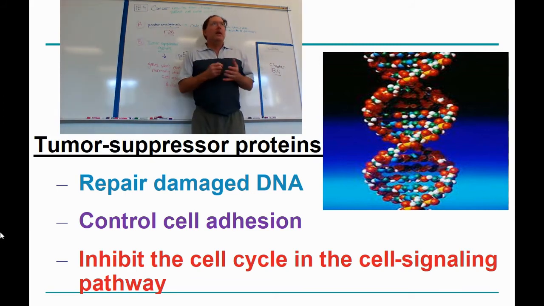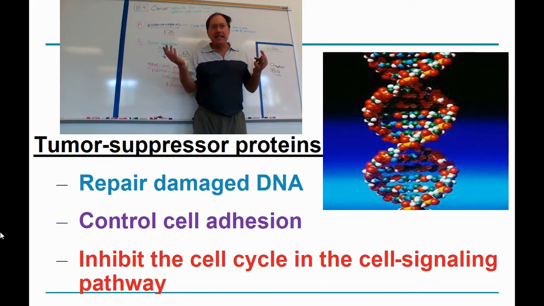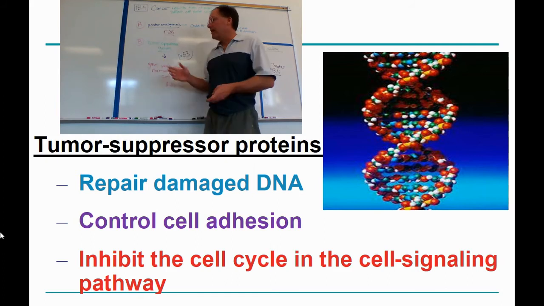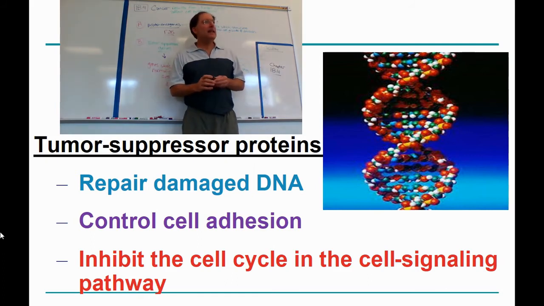They also play a role in anchorage dependence. A lot of cells need to be anchored to something in order to divide, and we've evolved to have this so that we don't have this metastasis of cancer cells that you saw in the little video, where they can get in the bloodstream and be free floating, go other places in the body, then attach and start to divide, and you start to get a tumor somewhere else. But tumor suppressor genes help to control that, and also density dependent inhibition. The point is cells don't like to stack on one another. They do, of course, if you're creating a tissue to a point, but they don't like to stack like hundreds of cells on top of each other.